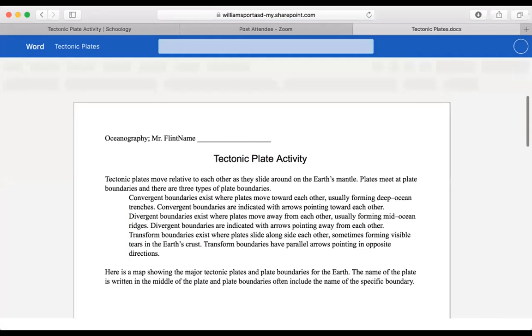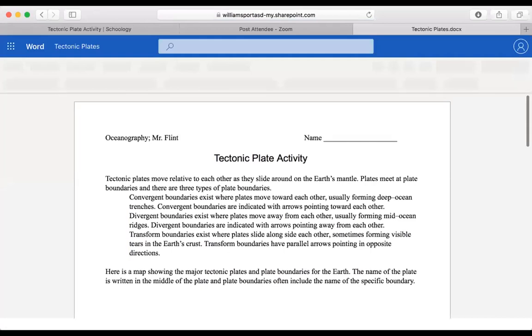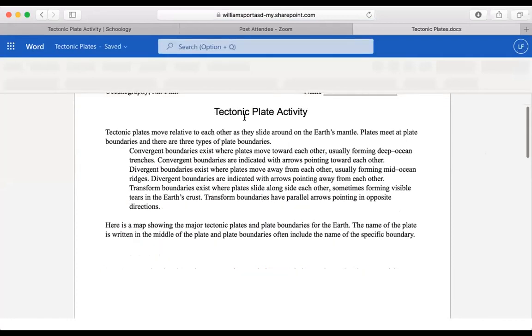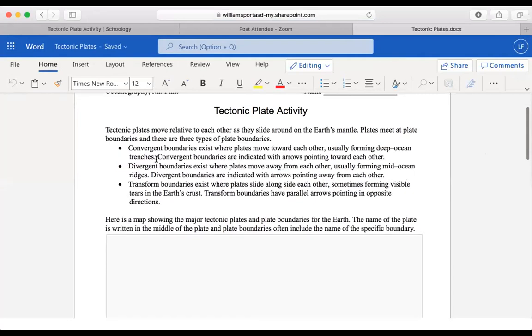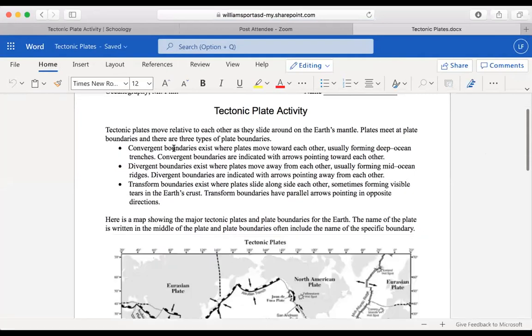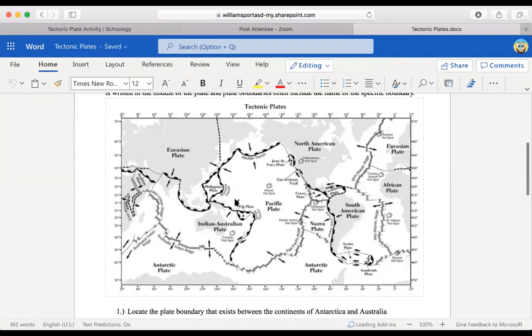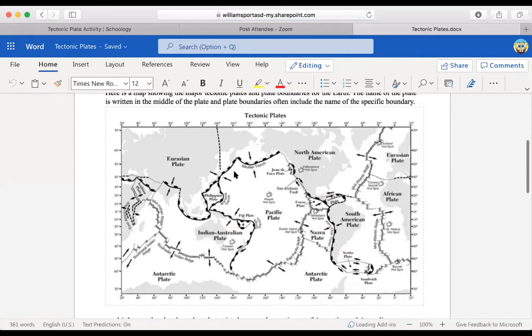Basically, in the tectonic plate activity, you now know that there are these plates of crust on the Earth which can move around, and in the past, the plates were located in different locations. I describe here the three different types of boundaries that exist between plates: convergent boundaries, divergent boundaries, and transform boundaries. There's a map that I provided that shows all of the different plates on the Earth. It looks a little bit blurry through Zoom, but when you open it, it should look just fine, especially if you zoom in a little bit.